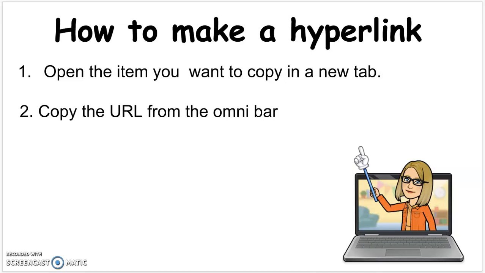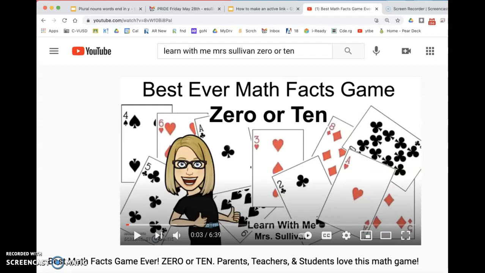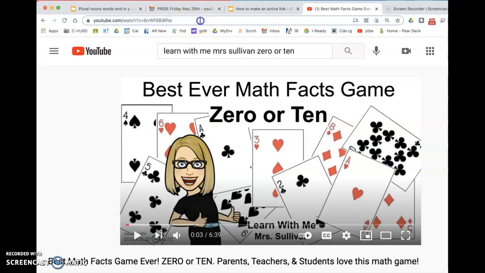How to make a hyperlink: open the item you want to copy in a new tab, and then copy the URL from the omnibar. I found the site where I want to send people to. I went onto YouTube and selected a video, making sure it's the correct video. Then I copy the URL — that's what these letters are called in the omnibar. That's the real name for where we hunt and search around. I highlight it and copy it using Command or Control C.